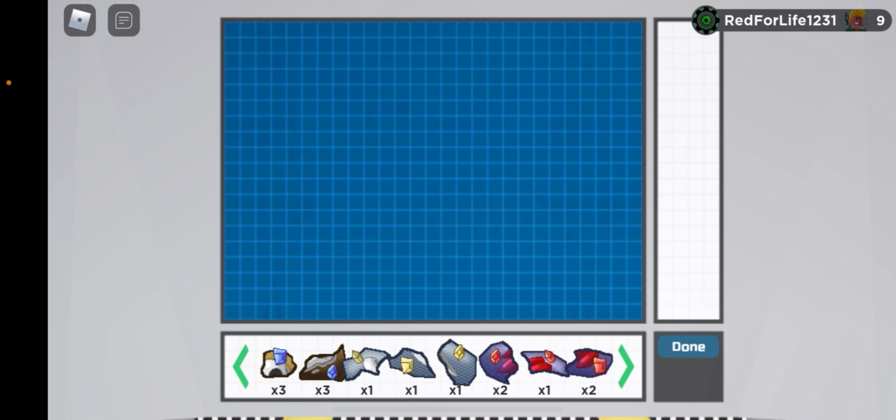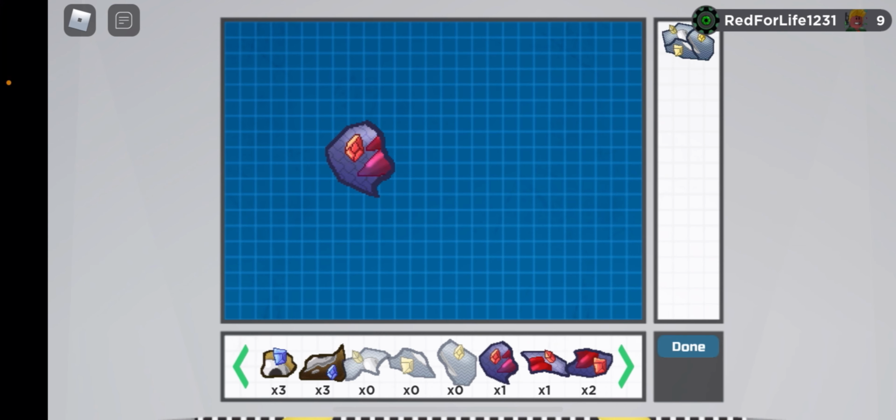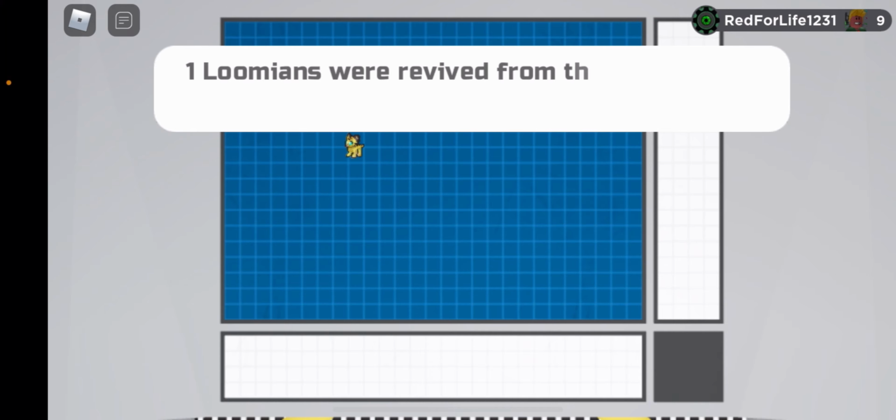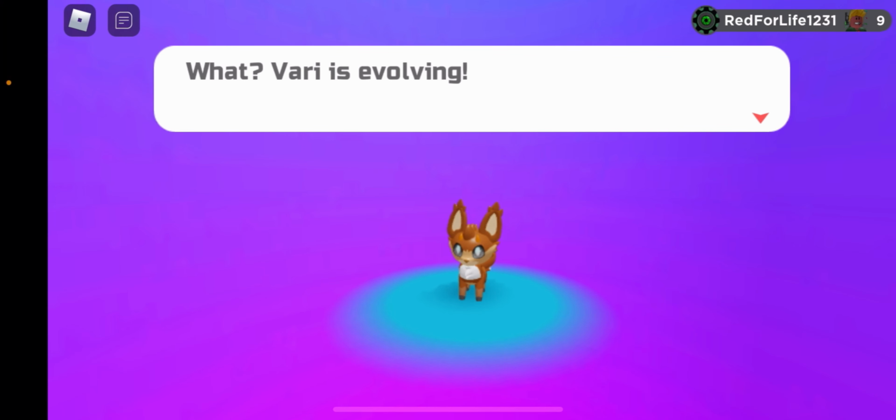Now, I got one of each of these. You put them together like that. You put these together like this. Actually, hold on. No. I'm going to just do one for now. Which, right? And then after that, after you do just one, Vari.